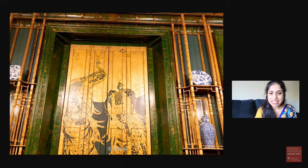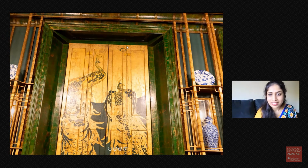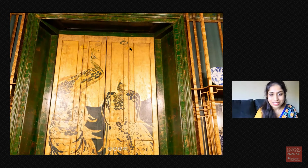And while the peacocks definitely take the center stage in our attention, you might also notice this small mark here. Maybe that inspires a question as to what that could be. We can tell our minds that it's okay to have that curiosity, which we can definitely find answers to in the later part. But for now, let's just notice what are the qualities that gazing at these peacocks invokes within our experience right now. What words come to our mind? If there was a conversation between these two peacocks, what would that be?